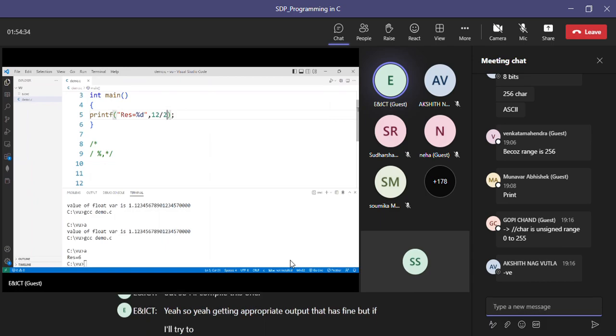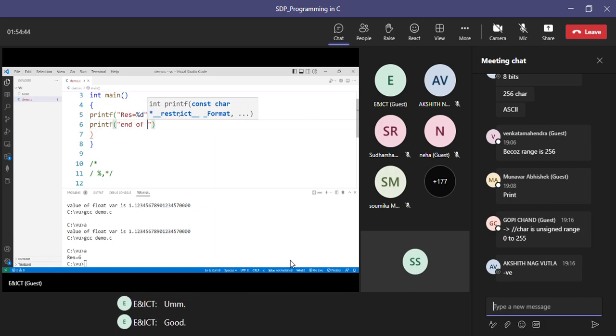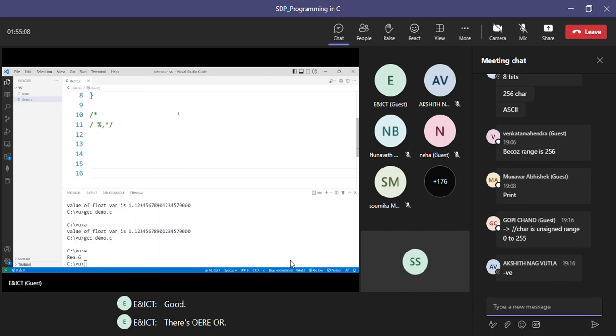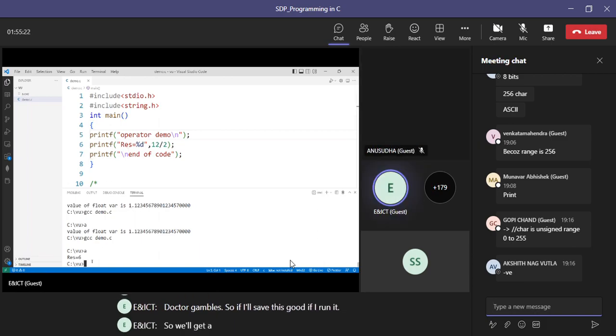But if I put one more statement, operator demo, and save this code and run it, we'll get the data as per our requirement.